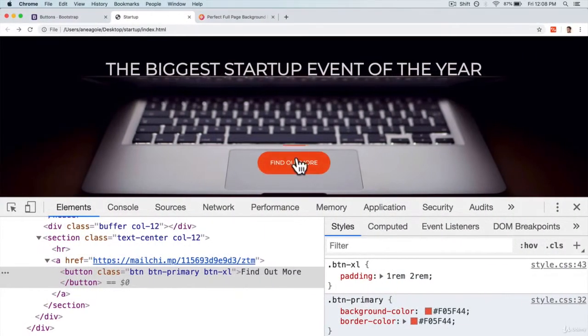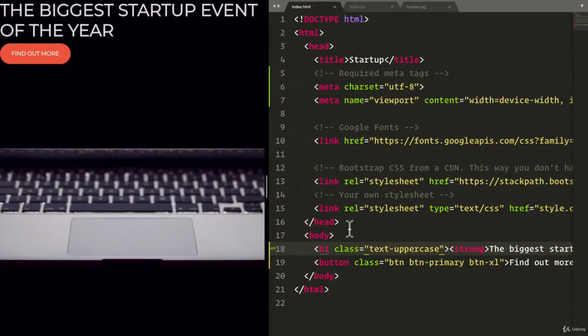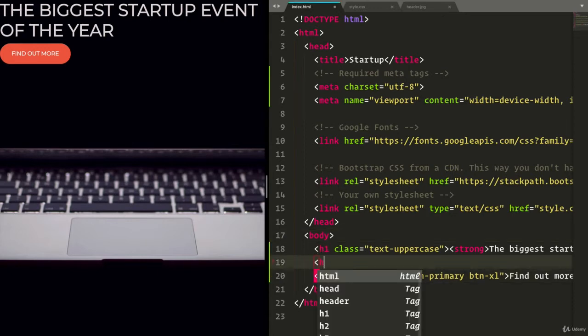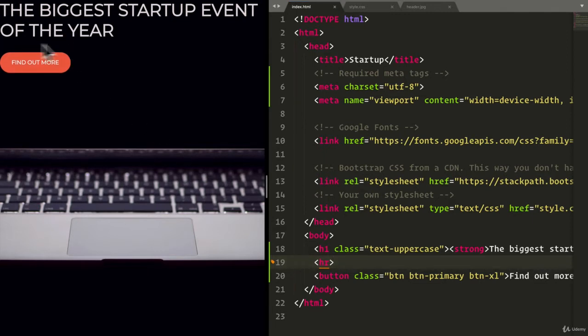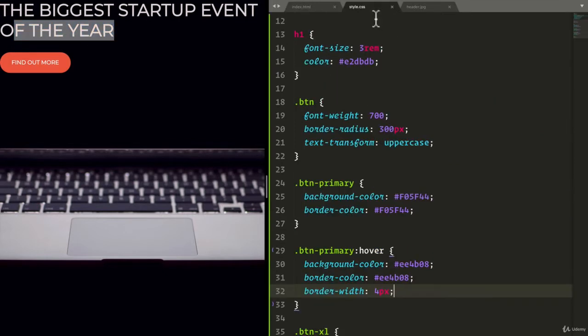The other thing I want to add is this little line here, just to give it a little extra flair to the page. And we can use something called an HR here, or a horizontal line. So the HR tag, which we can just put in between, so let's say HR, is a horizontal line. So if I refresh here, I don't know if you can see it, well, because it's dark, but let's add some styling to it.